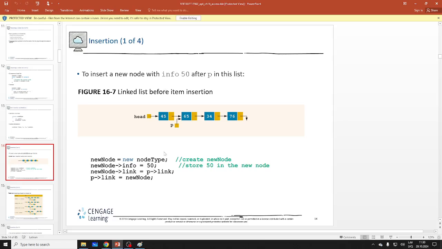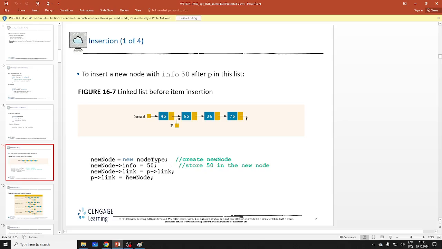We want to store 50 in there, but we want to store it after this pointer 65. So how do we do it? We create this new node, and it's an orphan at the moment. It has no parent, has nothing. We store some data in it, and then the tricky part starts here.